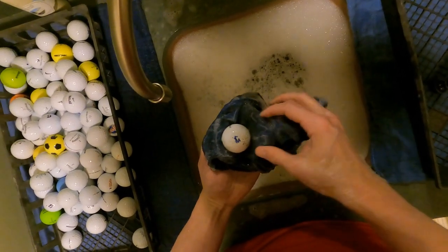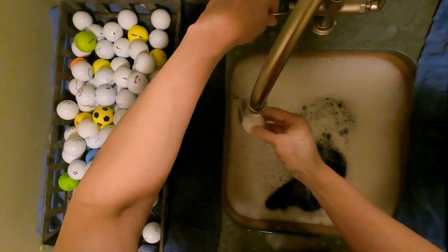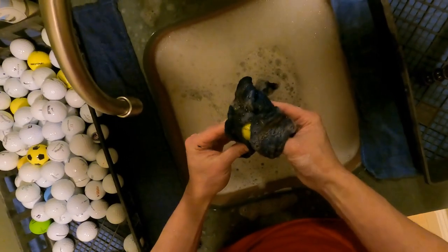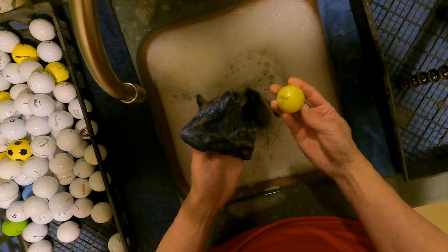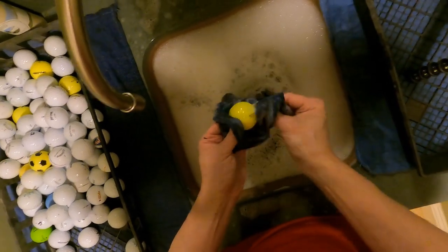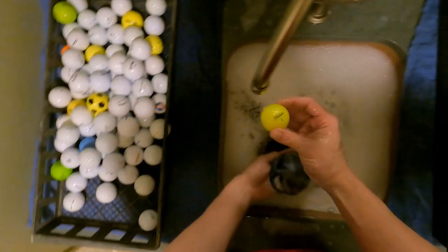DT Distance. Yeah. Just a pretty common ball. Oh, and it's got some scuffs on it. Not worth spending my time on. Ooh, here we go. Titleist Pro V1. Come on, clean up. No scuffs, no scuffs. Ah, come on, really? I don't know. Yep, it's got a little scuff on it. Noodle.